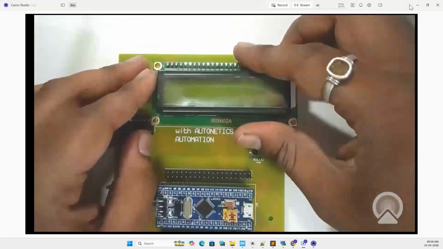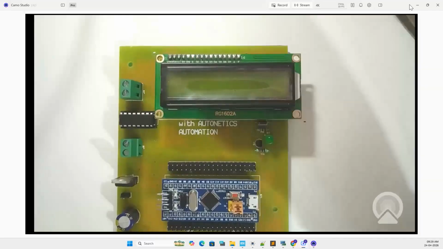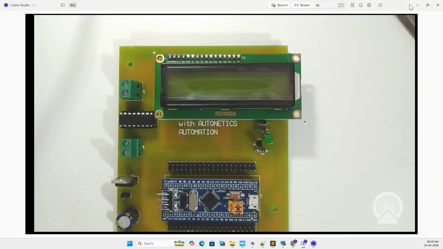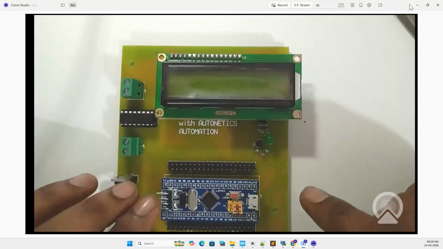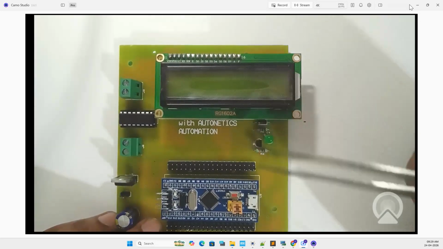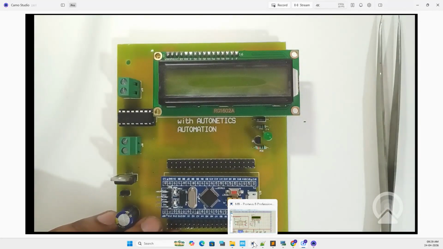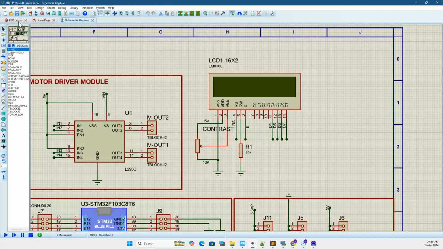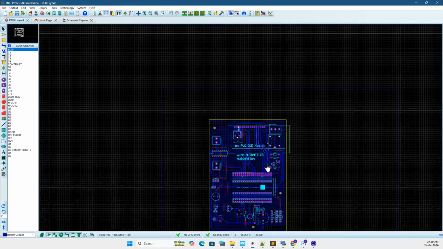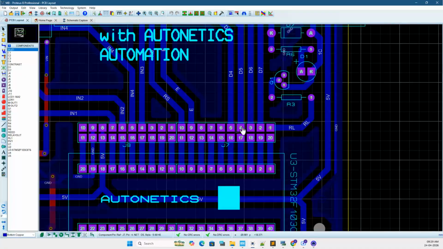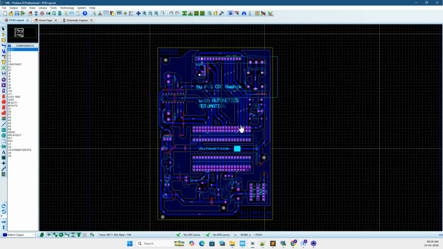After that, you have to upload the code and then connect your power supply with this. But before that we have to do the connections. Now I have told you these pins are open. In your circuit diagram also there is no connection between these two header pins. Now what we have to do is attach these pins using jumpers. So we have jumpers with us. I'll show you how to do that.